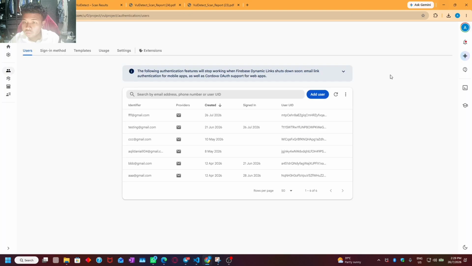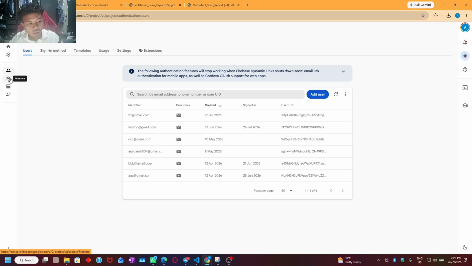Now let me show you the back end of my system. Basically, here we got two: Firebase authentication and also the Firestore database. This is where all the data is going. In Firebase authentication, you can see the registered users. Each user has a unique ID, their email address, and the account creation date. This is the database for user authentication.